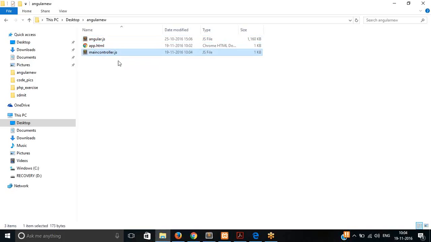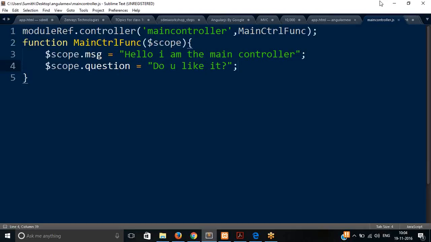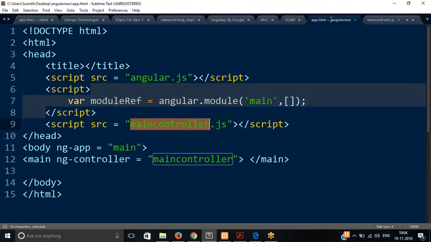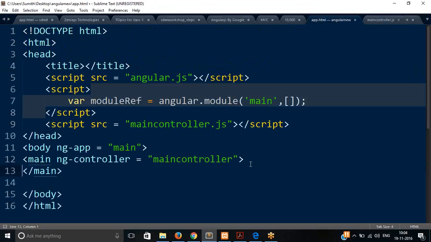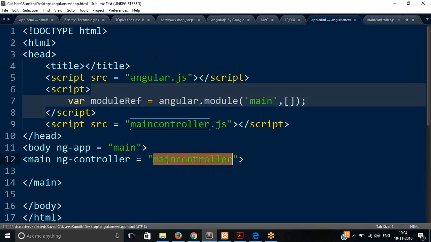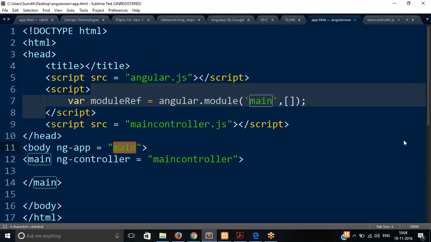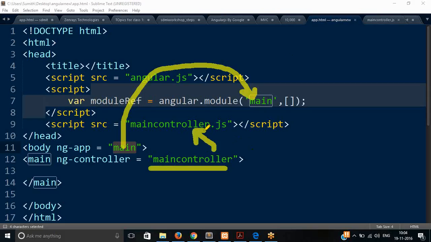I think it's a comma or a dot. Now this is a simple piece of code I wrote. Nothing complicated, right? app.html, main control.js. Now I need to write those apps. Body ng-app to be added the main, right? Which is equal to this one. That means you need to load a main module. This is a main module. Then the controller will come here. It will come from this file.